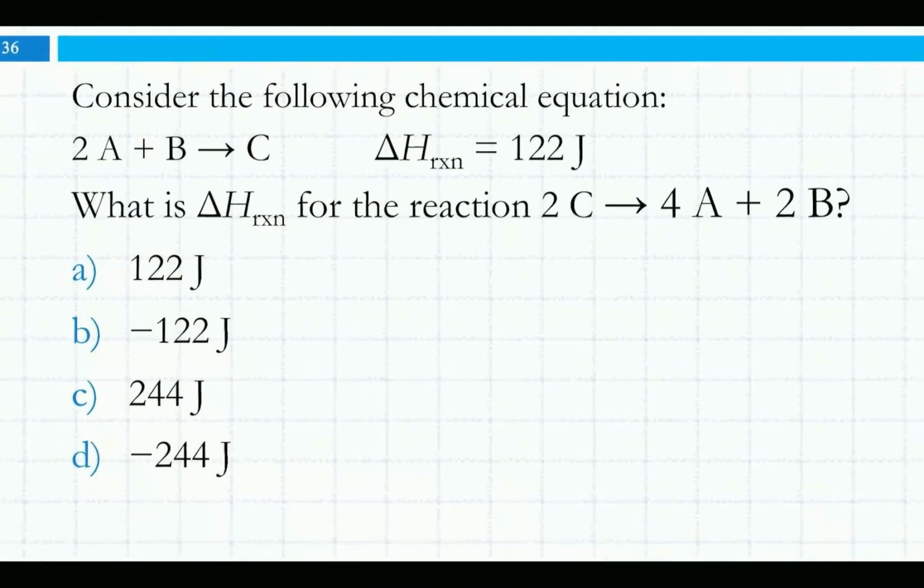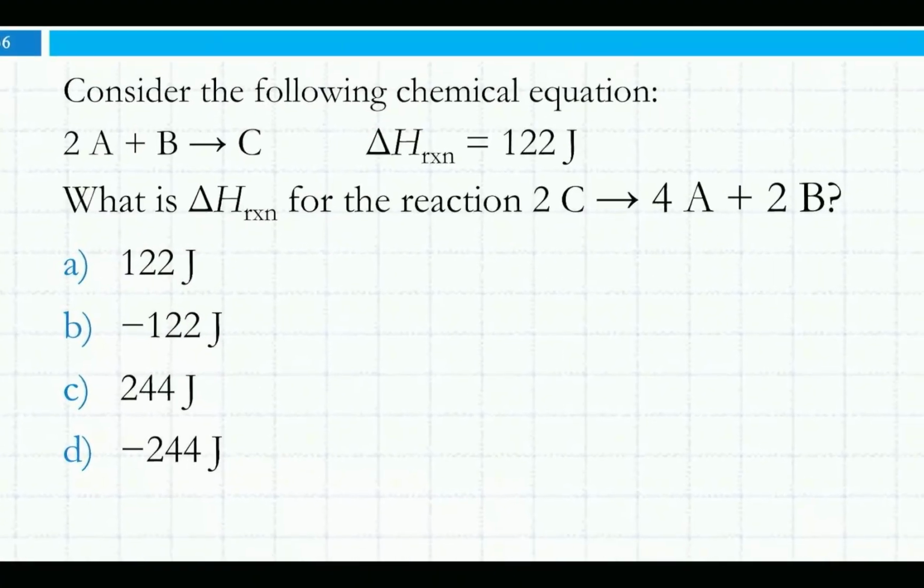Okay, yeah. And we're basically just going to do 3 things with these reactions. We're either going to multiply it by some coefficient, like we talked about. Multiplying by 2 would double the delta H. Or we're going to, actually, we're really only doing 2 things. We're going to multiply it by some coefficient, or we're going to flip it. So you're either going to multiply, or you're going to change the sign of delta H, positive or negative.